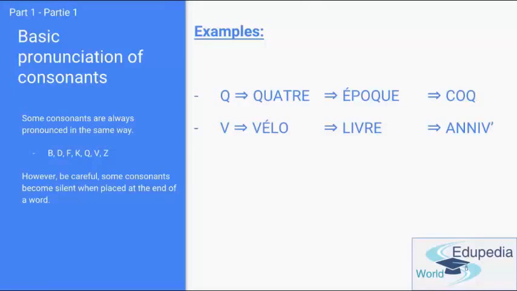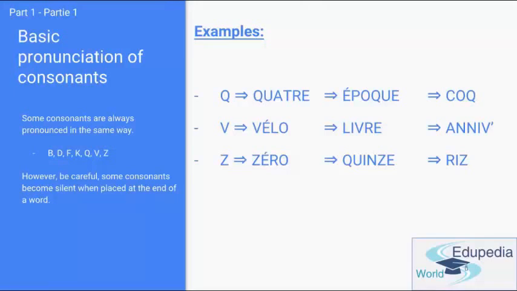Now let's see the Z sound that you have with the letter Z. Z, Z, comme zéro, quinze, and riz. Here you will notice you hear the Z if it's at the beginning or in the middle of the word, but it will be silent when it's at the end of a word. So riz is going to be silent.